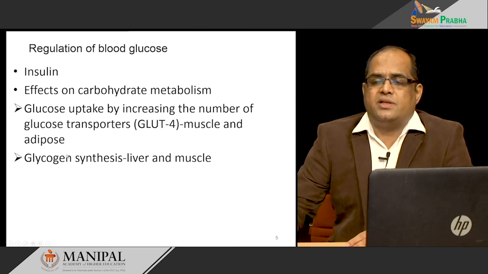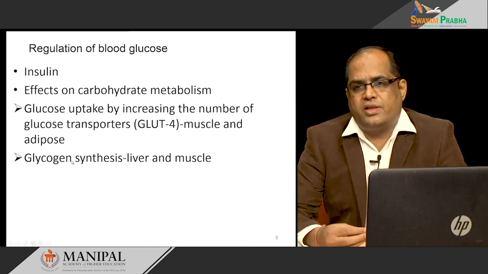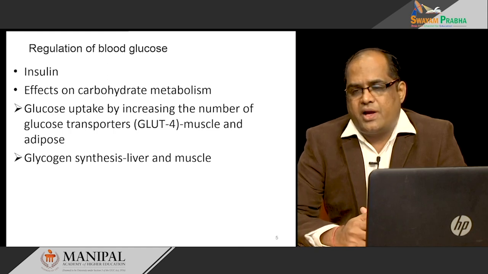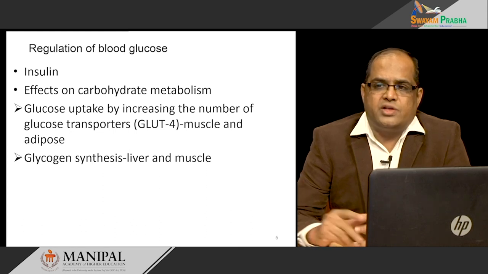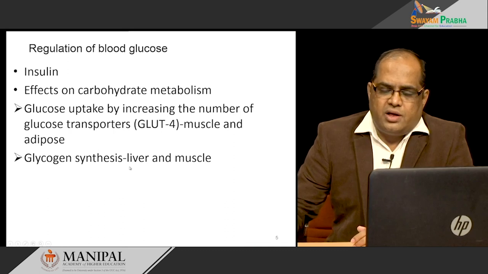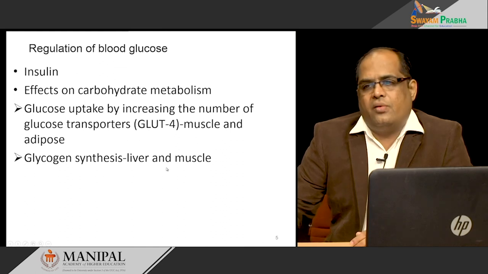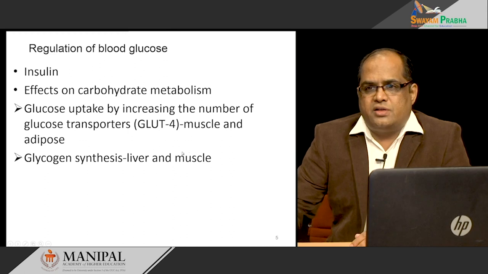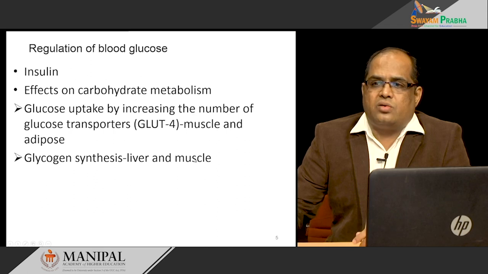Insulin helps in the synthesis of glycogen, where different glucose molecules are bound together side by side, and then there will be branching. Glycogen is a branched, tree-like structure, and the glucose is stored in this form. It is stored in the liver and muscle. The glycogen stored in the liver is used to maintain blood glucose level during fasting, whereas muscle glycogen is used during muscular contraction. This glycogen will not give its glucose for maintaining blood glucose level.